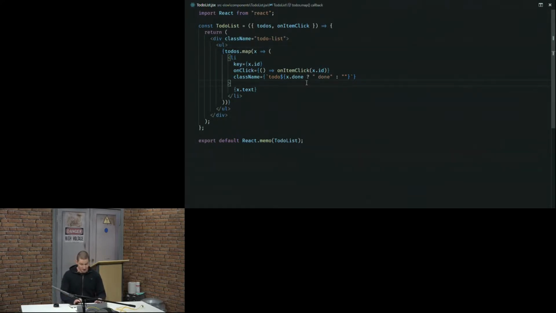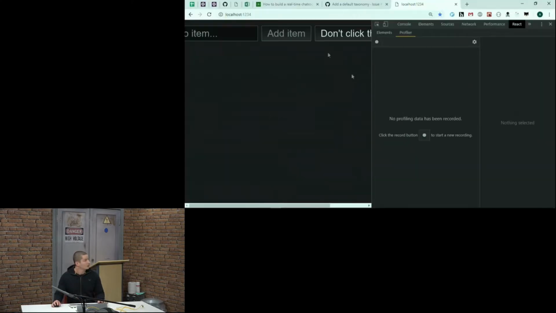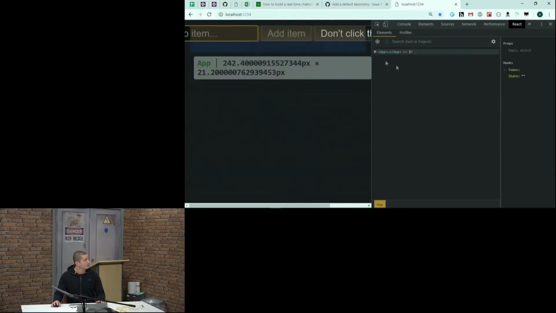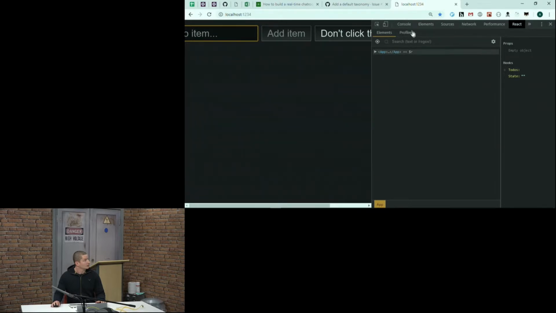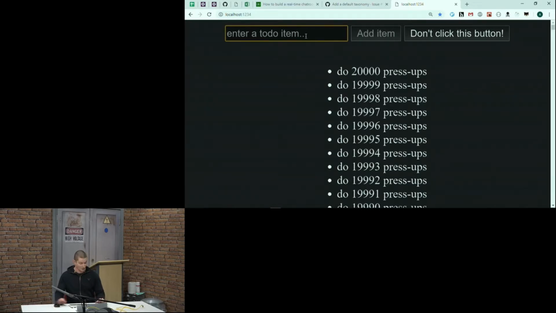So if I save that, I can see that unfortunately this doesn't fix the performance problem. Typing in this box is still really slow.